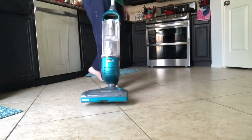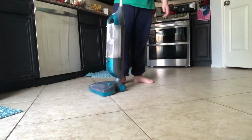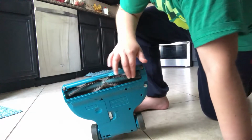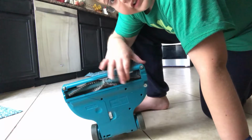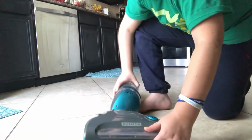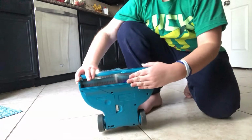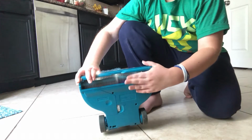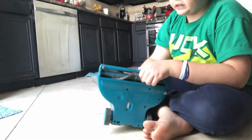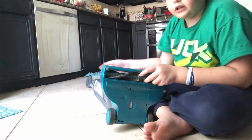I like it. I'll probably post a video on it cleaning my entire house. There's no hose or anything. It's just for your floors, but it does a really good job. And the brush roll, they're actually pretty soft. Like, I can put my hand here and it won't hurt it. But normally I would think that that's not deep cleaning your carpets, but it actually cleans extremely well on carpets.